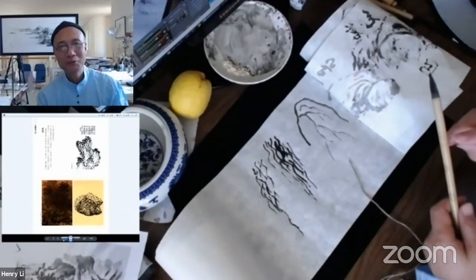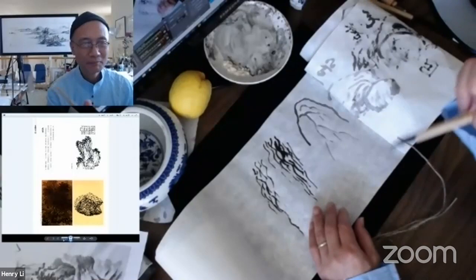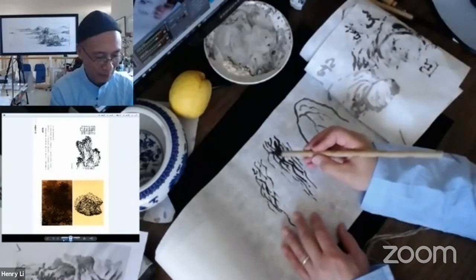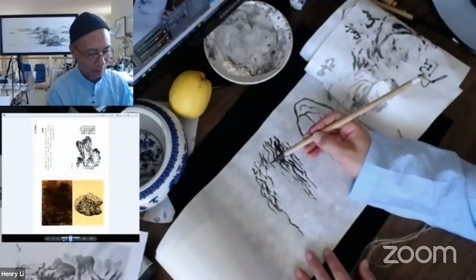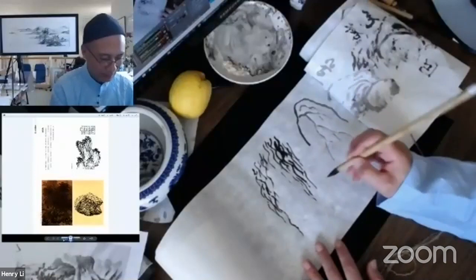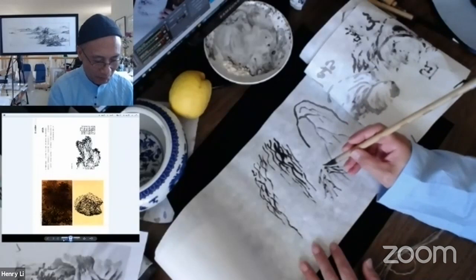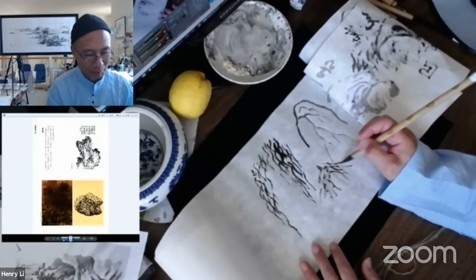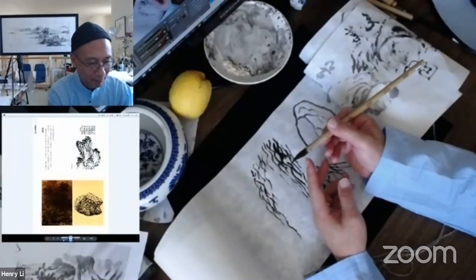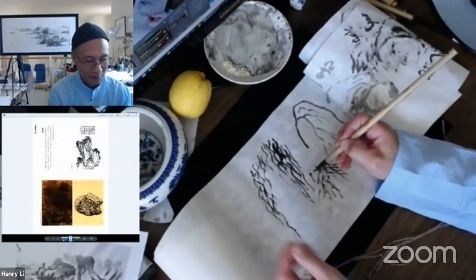Like this one, Luan Cai Cun, like a confused pile of firewood. It's still lines, could be similar to the wings, but more overlapping. Still, in ancient times they barely used a split brush or any other part than the tip of the brush. So even the Luan Cai, the confused brush technique, has the stroke.